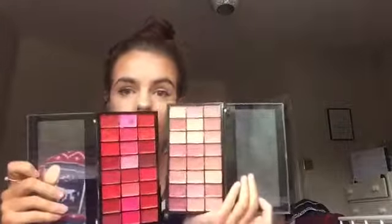Lipstick palettes, so I got these two. These were £10 each, and you can just imagine how much it would be if you had to buy all the colours. They have quite a lot of colours in them, and if they don't have the exact one, you can blend them to make the one you wanted, so it's a lot cheaper. They do a nude one, and then obviously the red one, and they are £10 each, and you can buy them from Superdrug if you're in the UK, and I think they do them on Amazon as well.